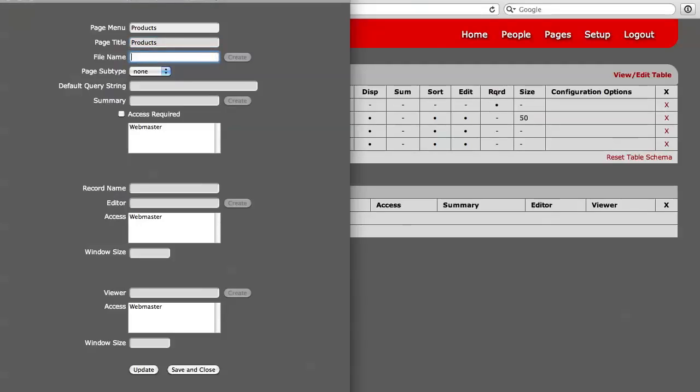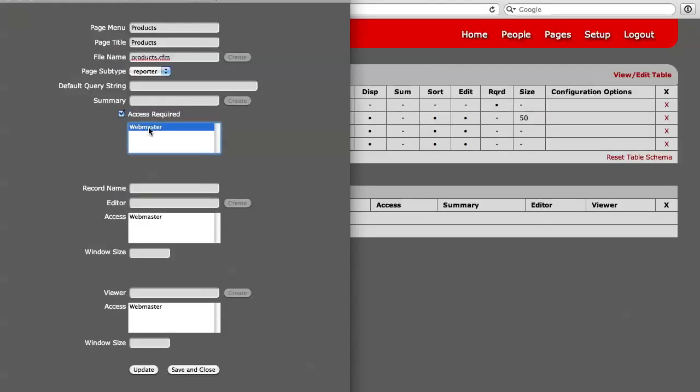The file for the reporter page or controller, I'm just going to call that products.cfm. I'm going to give it a reporter subtype. You can also do calendar. Skip this for now, skip the summary for now, get to that later. We do want you to be logged in to access this page.